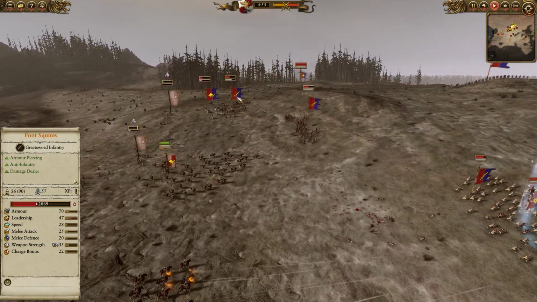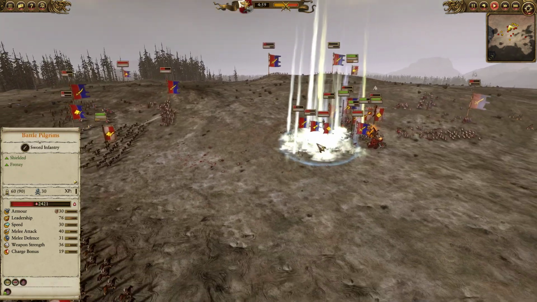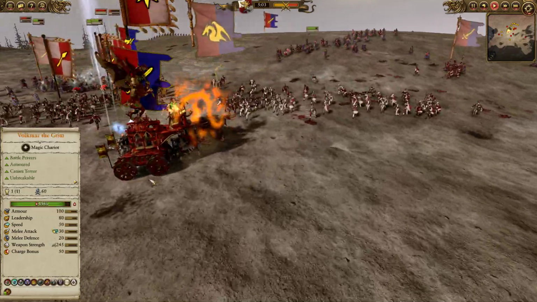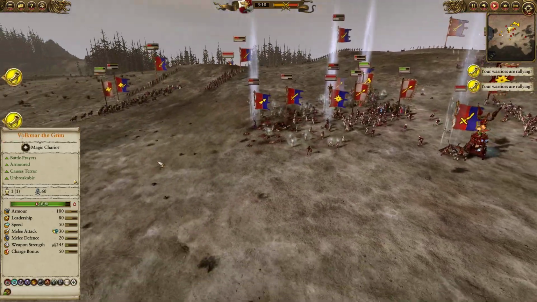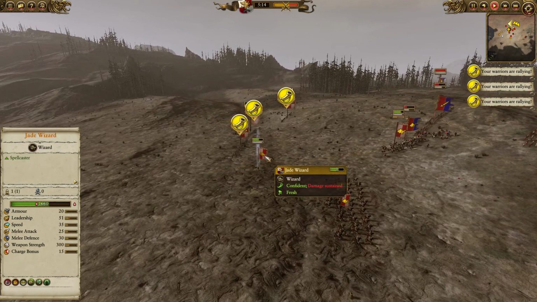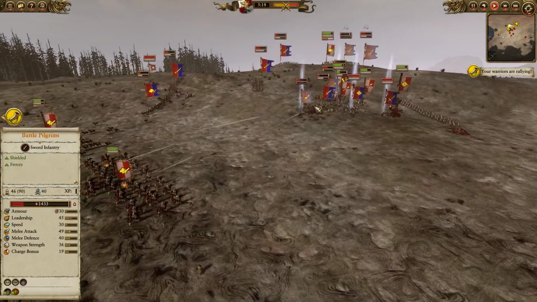And over on the left-hand flank, finally the Bretonnians have managed to push through. Grail Knights assisting Foot Squires need to now circle round here, but really nice. I always forget the name of all of Volkmar's spells here, but there we go, Grand Soulfire, just blitzing these guys as he does roll away with shades on. Pistoliers still doing consistent damage overall. The Jade Wizard needs to be a little bit careful as Grail Knights could become a bit of a problem if they manage to pop on.